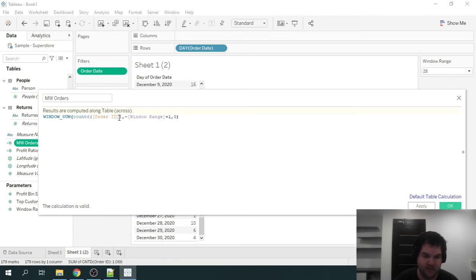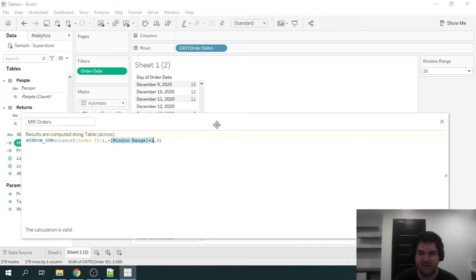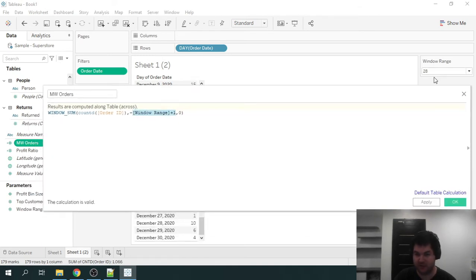Okay, that's an aggregation. We then have the comma sign, and we have negative some number, right? In this case, the window range is 28. So we have minus 28 plus 1, and then we have 0.